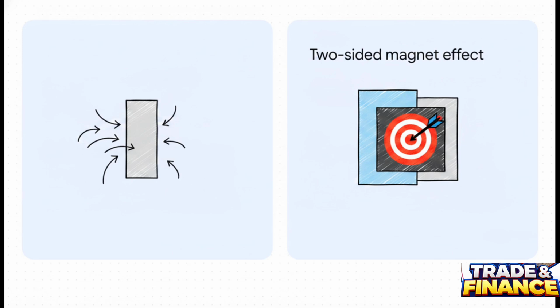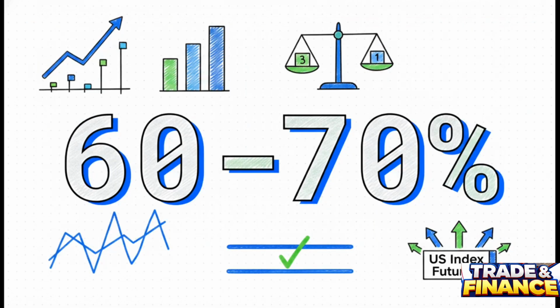The BPR, on the other hand, is an area formed specifically when opposing fair value gaps overlap, creating this powerful two-sided inefficiency. It demands incredibly strict, narrow entry conditions. Because both the buy-side and sell-side imbalances intersect in that one spot, the BPR serves as a much stronger magnet for price. To put that into perspective, just look at this specific win rate, 60 to 70%.